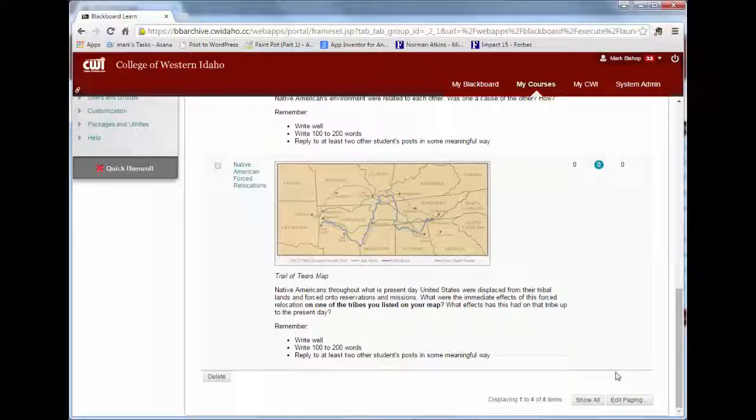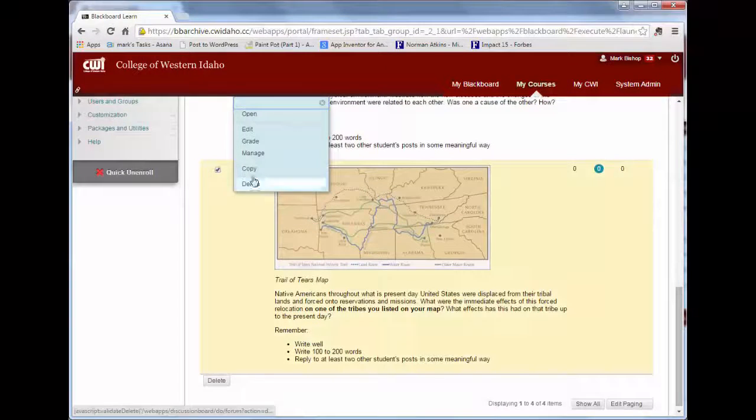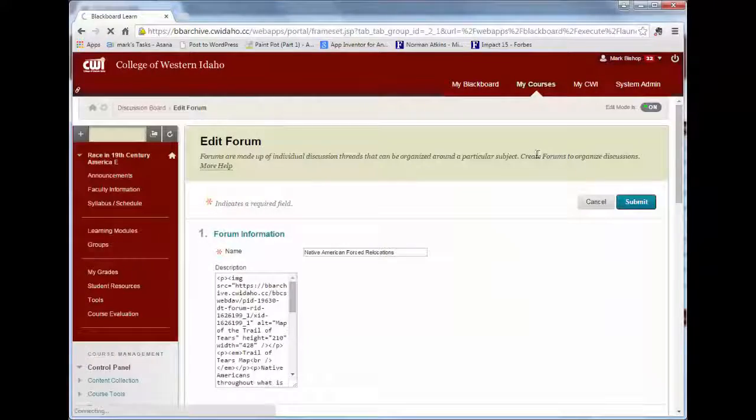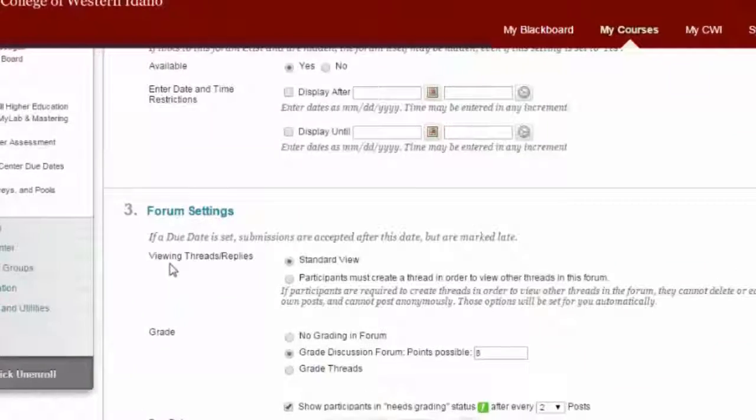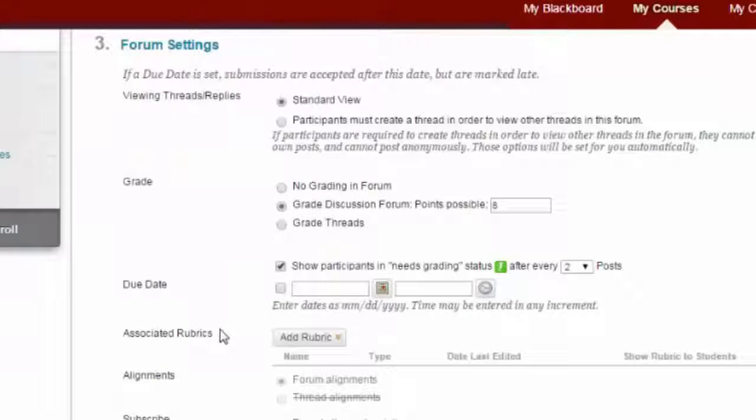To add a rubric to your discussion board, blog, assignment, what have you, you go to the item, find the little drop-down arrow button, click on Edit. Once that comes up, you'll scroll down into Form Settings and find Associated Rubrics.